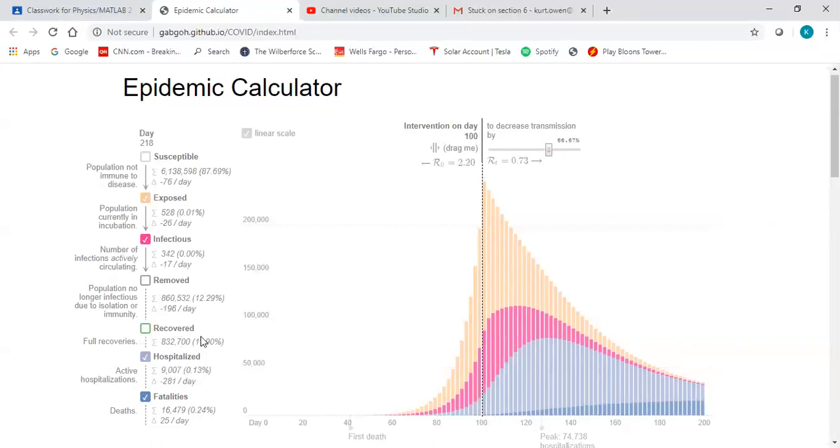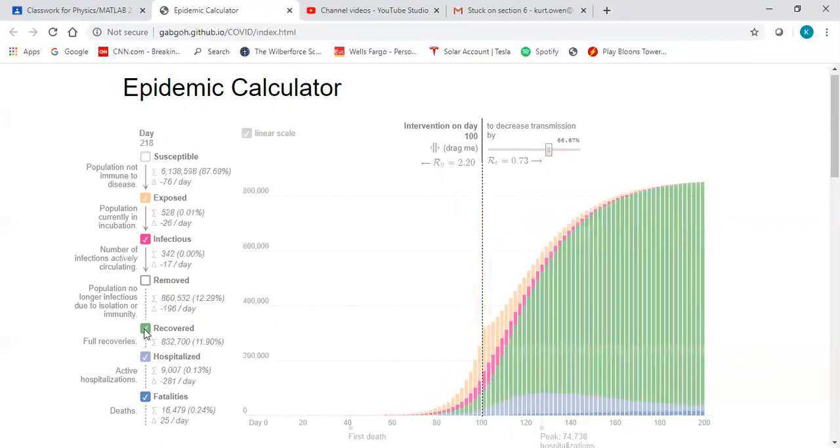So they've removed people, and they've also removed people who are recovered, but they're not showing it in the graph right now. Let me click that up and show you why. Because over time, the number of people who have recovered is very large. So once again, that swamps the data. And those who need to make plans about our medical facilities aren't too worried about how many people have recovered. Now, economists might be very interested in that.